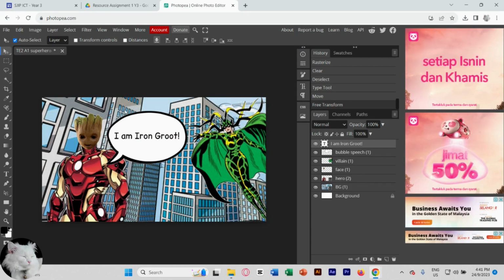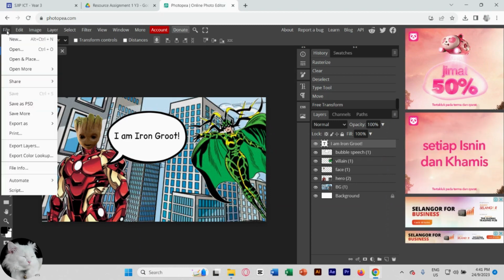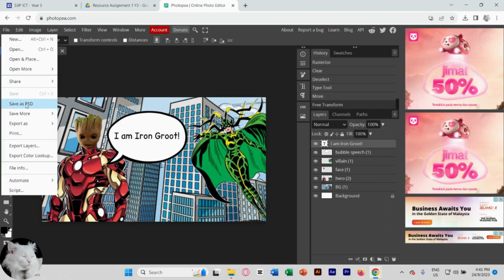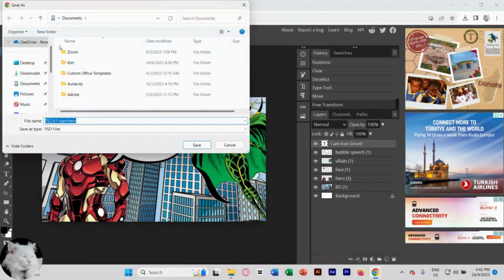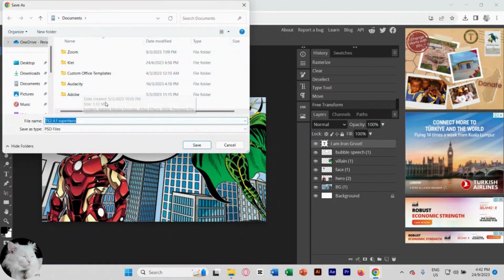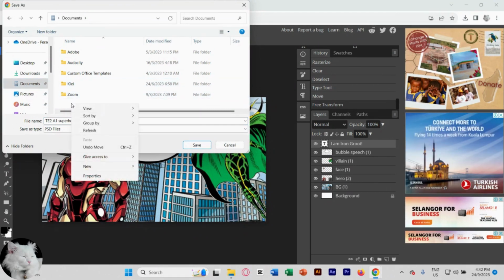But remember, you're not finished with assignment 1 yet. You must save it first. So go to File, Save as PSD, which is a Photoshop file. Okay, so we're gonna go to Documents, all right? So remember, you're gonna save it in your folder, understand?